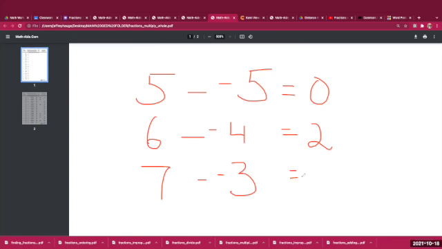All of these are wrong because minus a negative is the same as plus a positive. So all of these equal 10. And adding and subtracting positive and negative numbers is such a thing, it grinds the gears in your brain. But I mean, 5 plus 5 equals 0 looks ridiculous. 6 plus 4 equals 2 is ridiculous. 7 plus 3 equals 4 is ridiculous. But it didn't look so ridiculous like that.